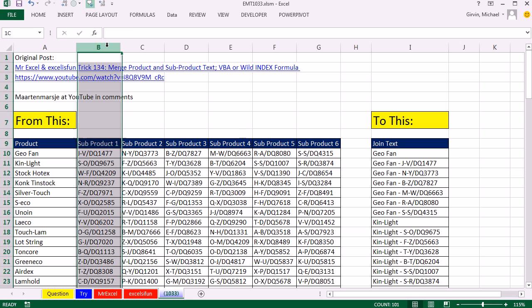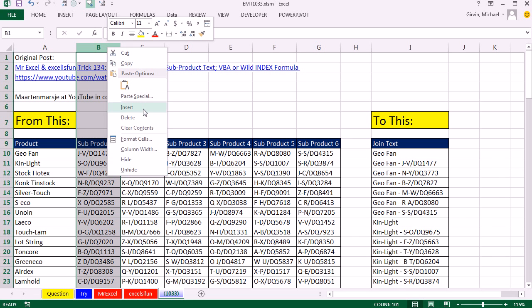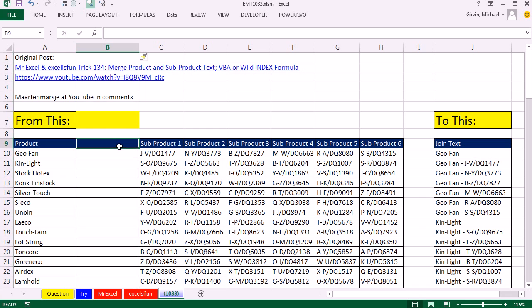So I'm just simply going to insert a column here. Right-click, Insert, and then call this, actually, I'm going to copy this, Control-C, because I want this to say subproduct 1. And then I'm going to copy it over, and that'll give me up to subproduct 7. So this will show up in our table.